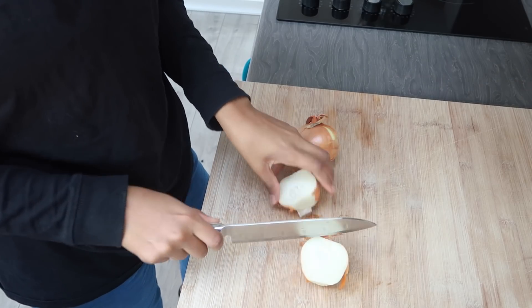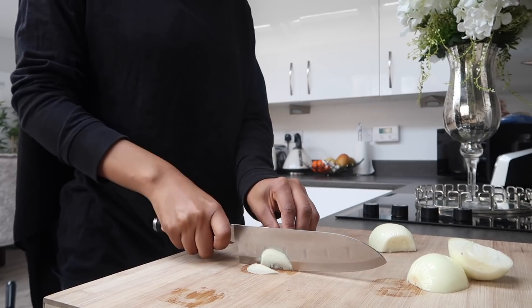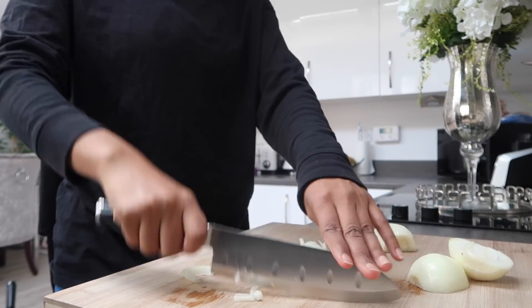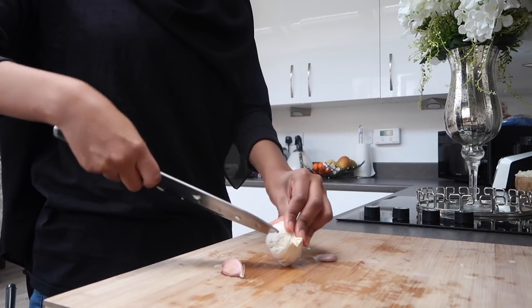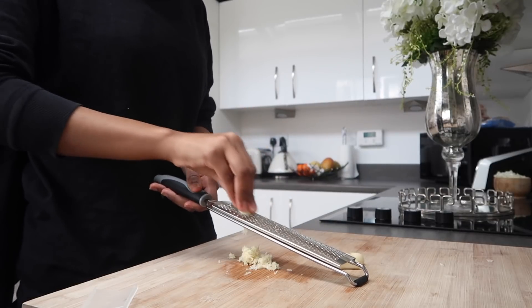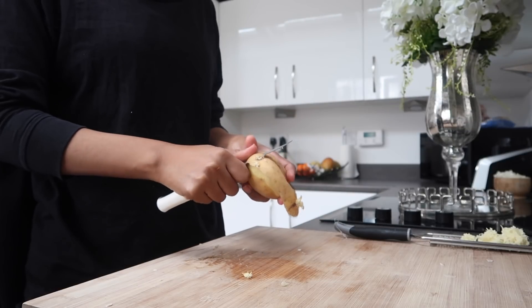The first meal I'm going to be making is a really easy, quick, tasty lamb stew. The first thing I do is chop up my onions — I'm using two large onions. I love onions and will use them everywhere I can just to get some extra veggies in. Then I grate around four to five garlic cloves, and once they're all grated I push it to the side and make a start on peeling my potatoes.